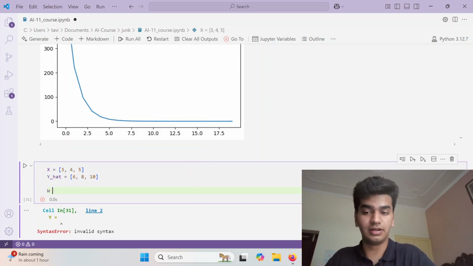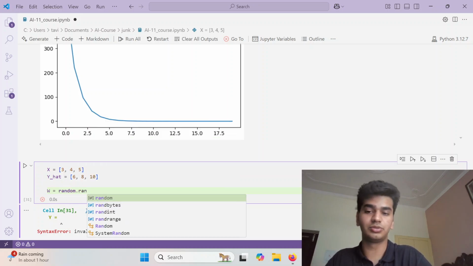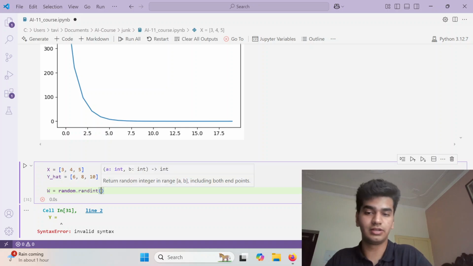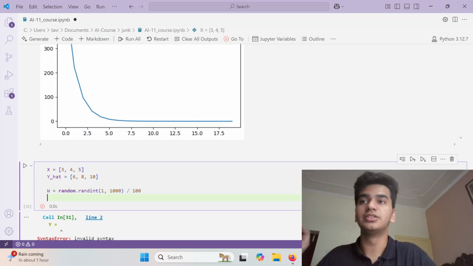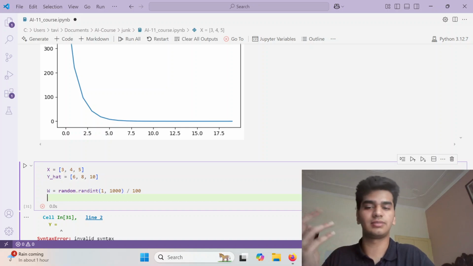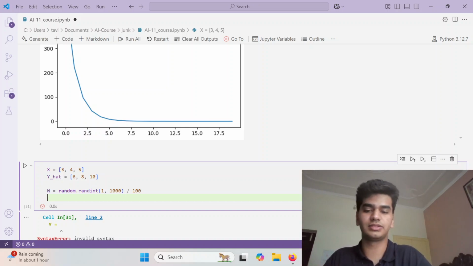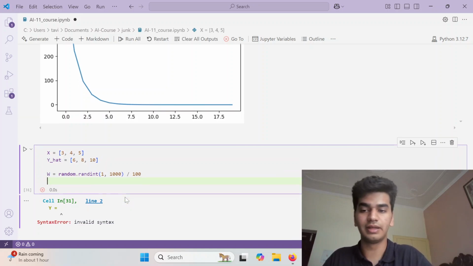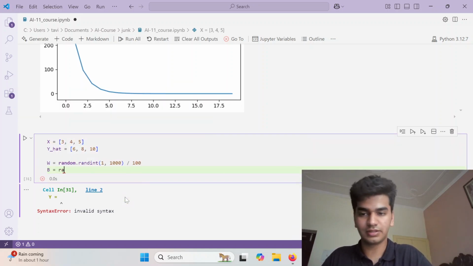Let's reinitialize W with random dot. Now let's do the other method I told you about: random from 1 to 1000 divided by 100. The good thing here is that you don't get 1.016666 or something like that, which is okay, just not very prettily printed. There are other ways in which you can stop long things from getting printed as well. This will only prevent it from the first step anyway. It's not a very good way.